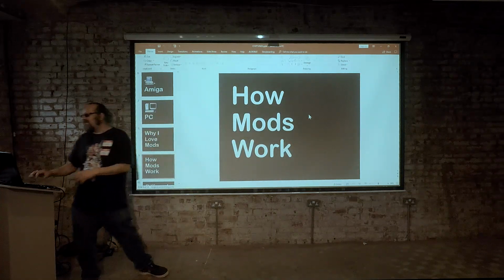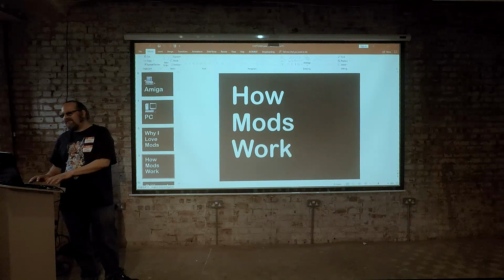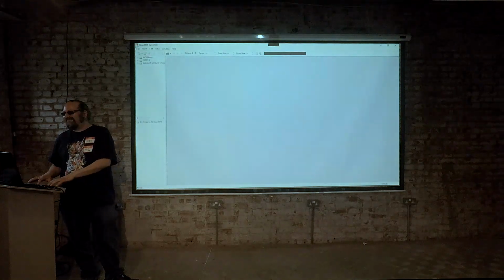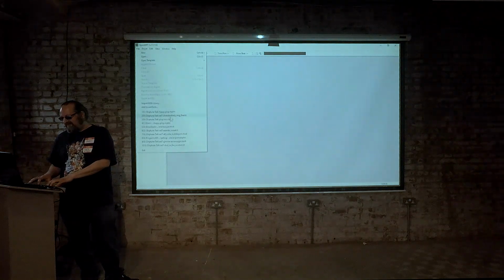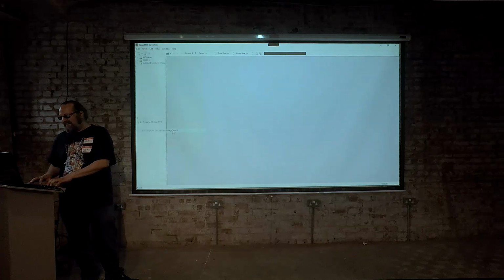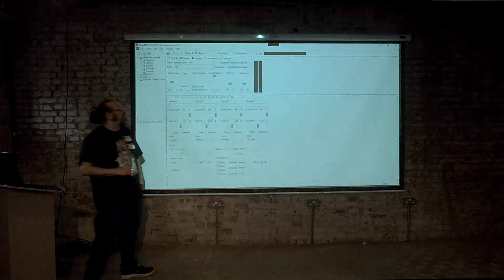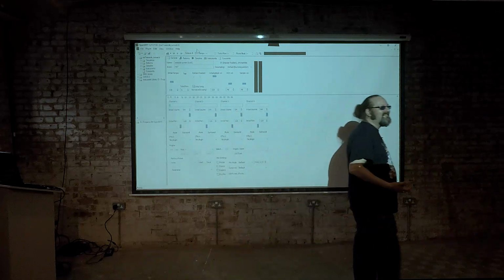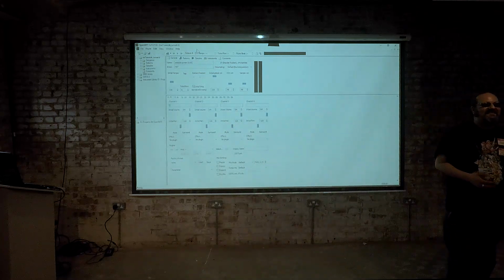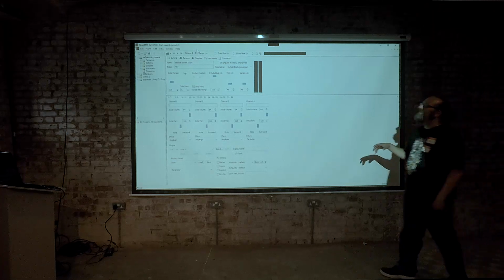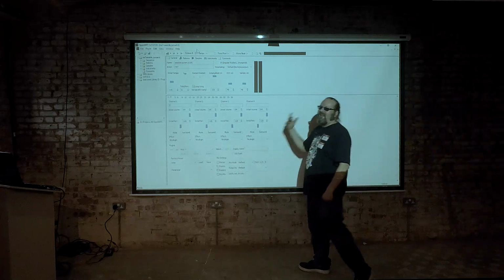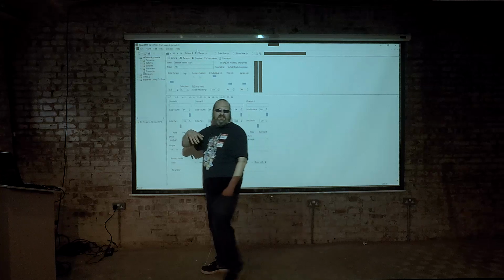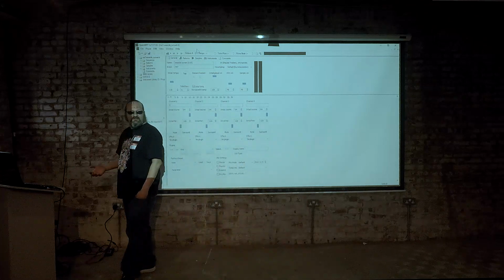Okay, so what I'm going to show you now is a PC tracker. I'll show you a piece of music in a PC tracker. Now this is doing a lot more in terms of CPU power, channel usage, and I'll tell you how many channels it's using because it'll make you laugh. This isn't something that you might use in a game. This is more a piece of music maybe for like an introduction to an album or something, right?